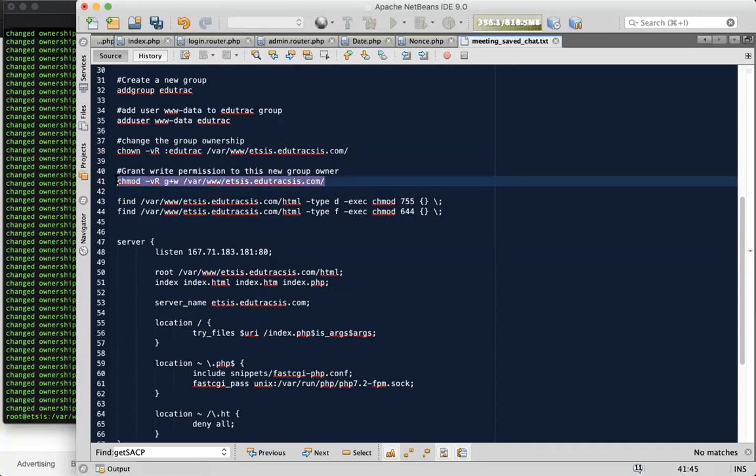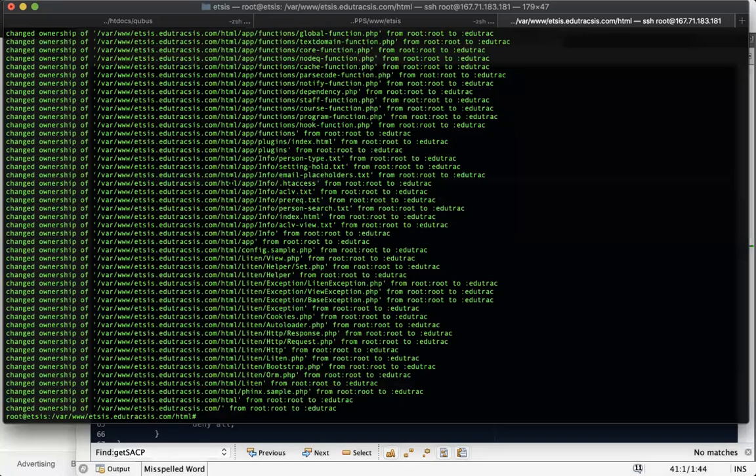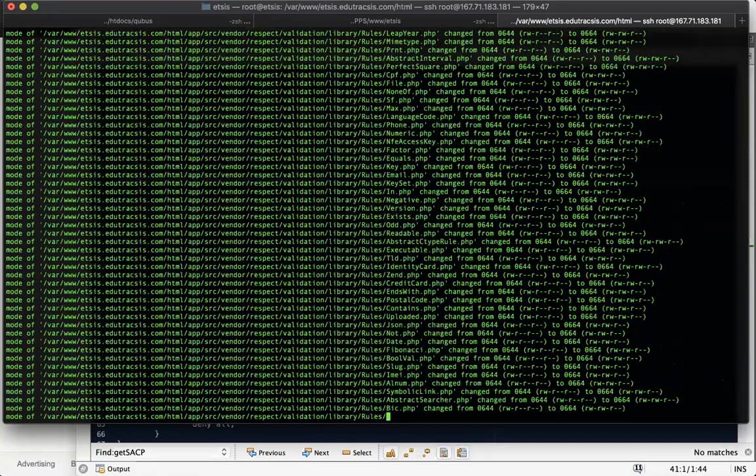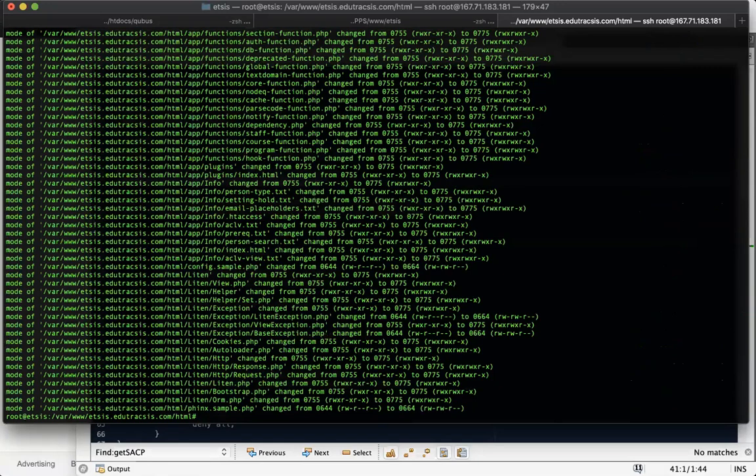When you run that command, it will look like this. Here it tells you what it changed from 755 to 775.